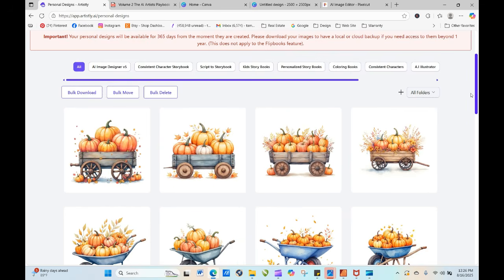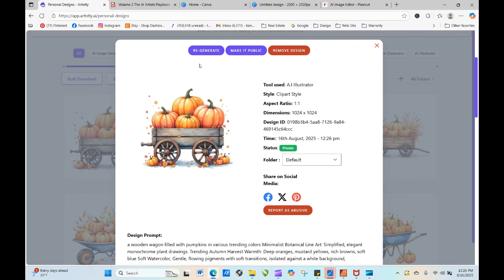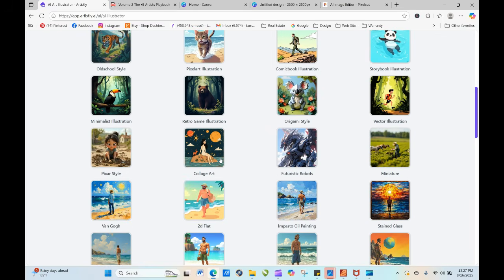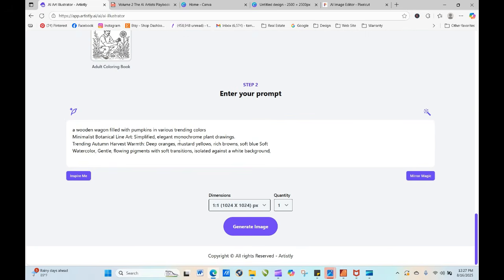Okay, so what else can we do for our pack that would be really cool for this theme? What about some, for fall, let's see. Fall flower patch.